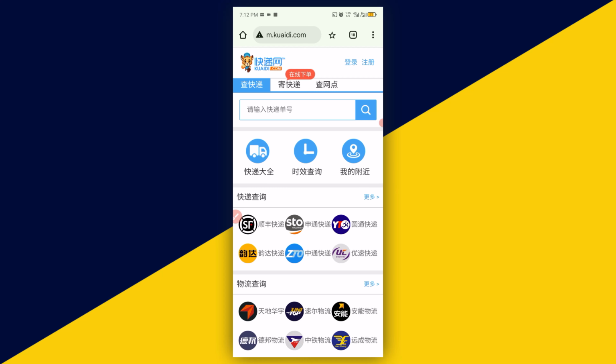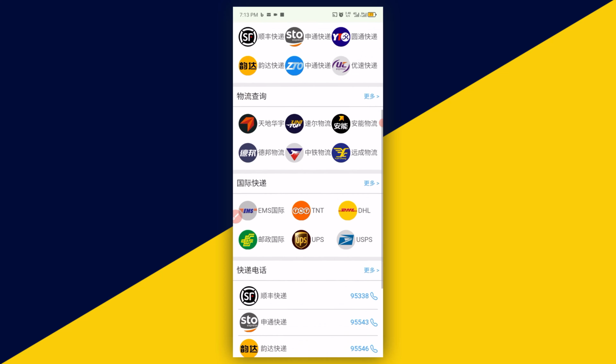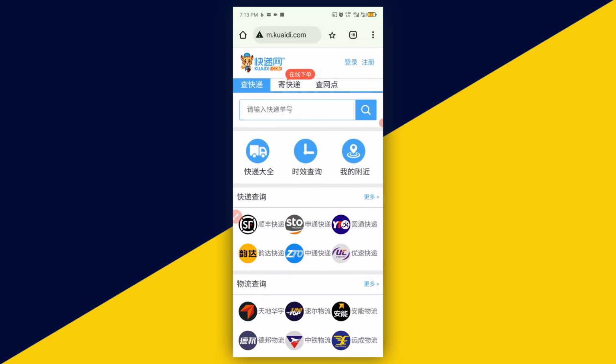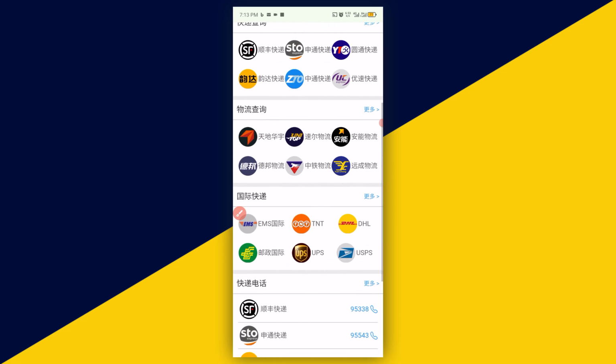Now, as a China importer, this website here is also very important because all the Chinese local logistic freights can be tracked from this particular website right here. You can see some of the popular Chinese local logistics, STO right here, ZTO. These are local logistics in China that most of the suppliers on 1688, Taobao, Pinduoduo are using, and these are other international freight right here, such as DHL, UPS. So you can track any of your goods right here.